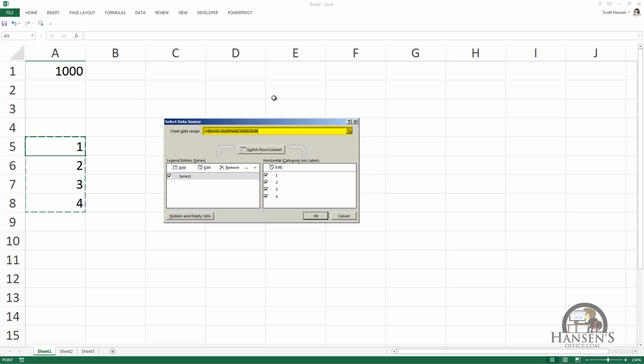In fact, I'm taken to that workbook, which is a workbook that's different than the workbook that the chart is in. You can change this by copying the data into the workbook where the chart is, and then repointing that chart to that data. But this is at least one way to find out whether you have the case where the chart and the data is contained in two separate workbooks.